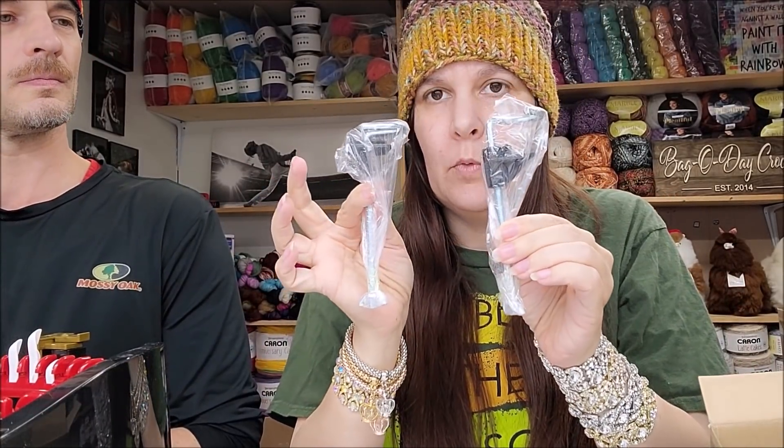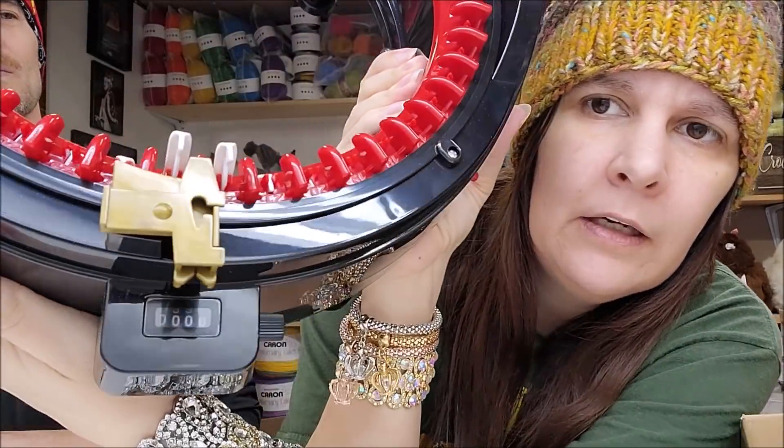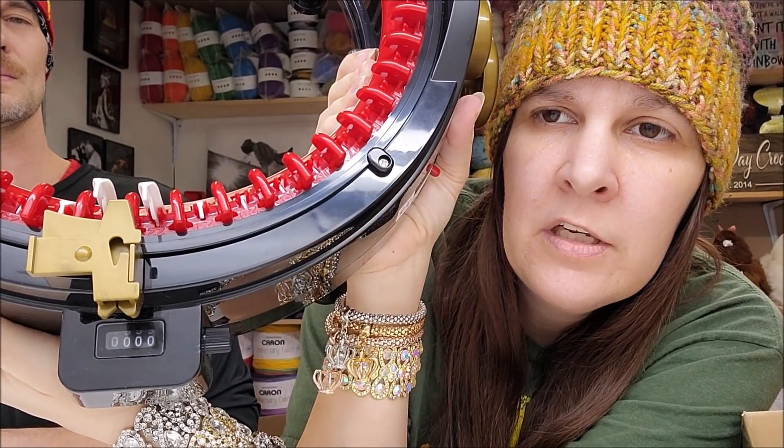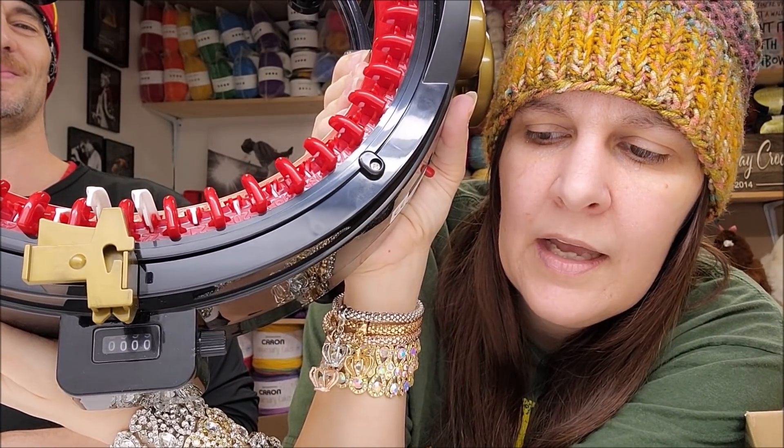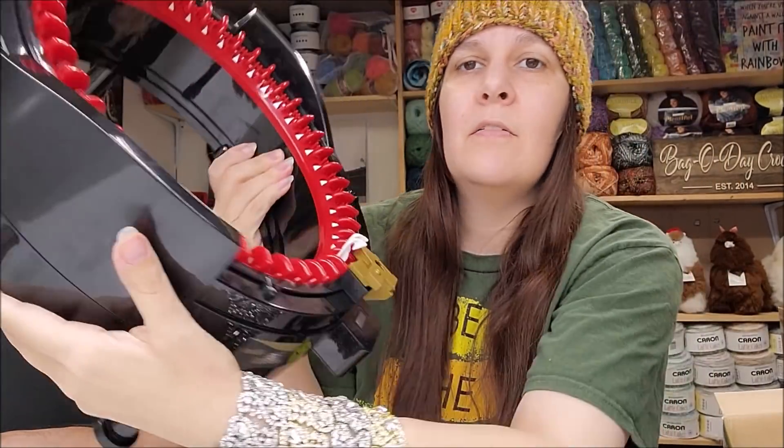This whole machine is plastic, but it's a hard plastic — $250 worth of plastic. We're gonna find out if it can do all this stuff. It has a clamp so you can hook it to your table, though our table has an overhang so we're not clamping it right now. It has a row counter. Someone told me a newer version just came out with a different row counter, supposedly more accurate, but it was about $50 more and reviews said it really wasn't worth the extra cost.